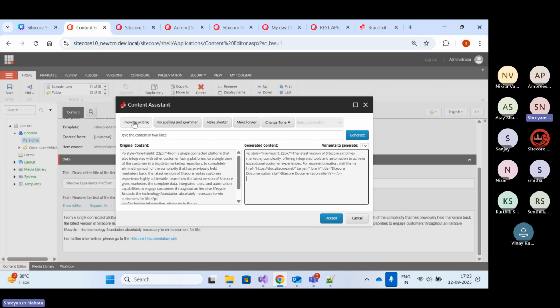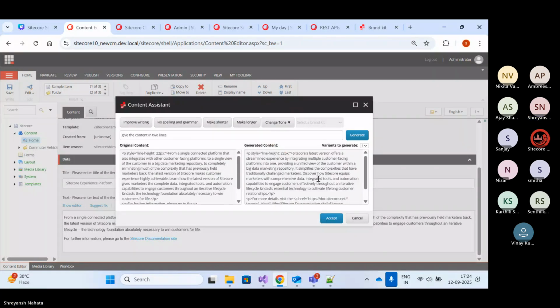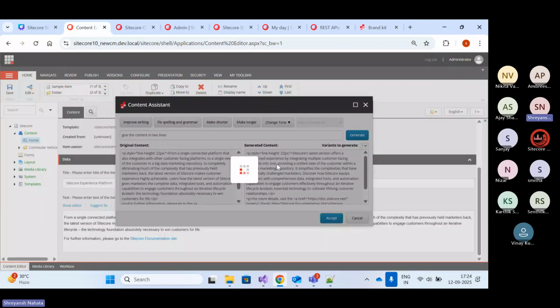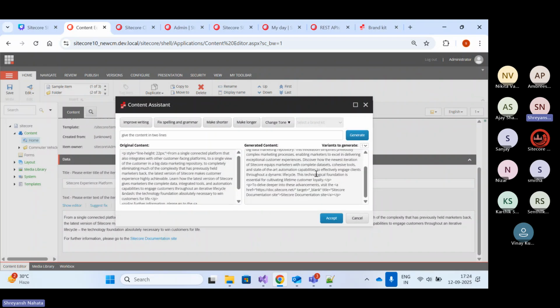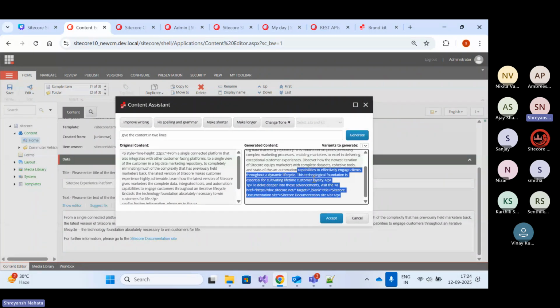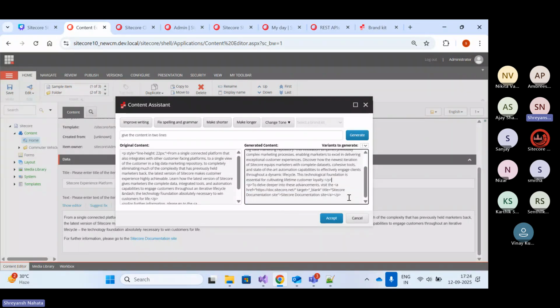If you click on improve writing, the out of the box prompt that is available, it will suggest different content. You can click on change tone. Let's say you want to make it more informative. All these tools can be used by your brand managers and the marketing team to generate more content, multiple variants of the content, and they can see the output then and there itself and see if it aligns with them or not.